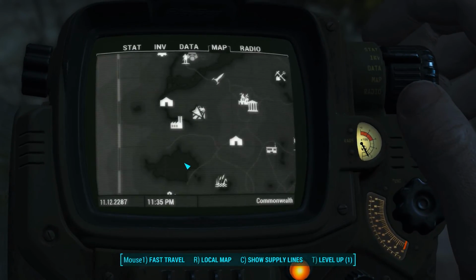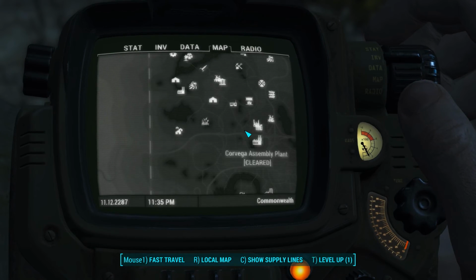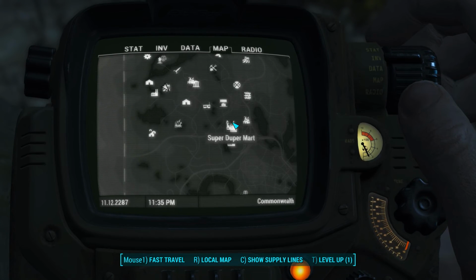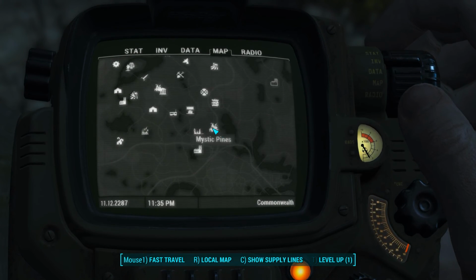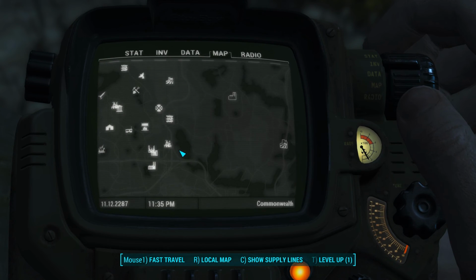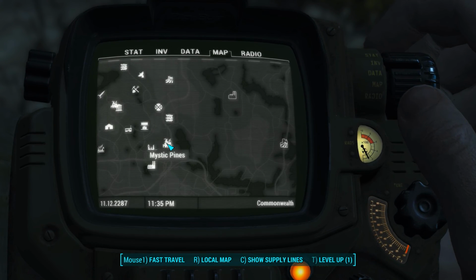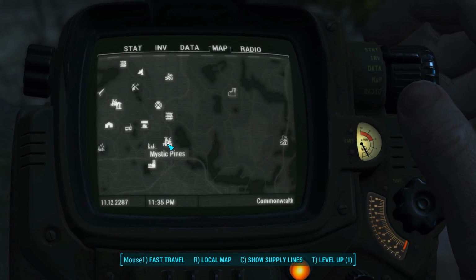But next episode, more than likely pushing Sunshine Tidings, and then we'll head over, maybe clear Lexington. Lexington and Super Duper Mart have hardly been touched. I'll have to hit all those places up. Well, obviously, Corvega, we've cleared a good bit, but Mystic Pines I have cleared before, but it's uncleared now. So I think these places have repopulated, so we might be encountering a lot of enemies coming up soon, guys.